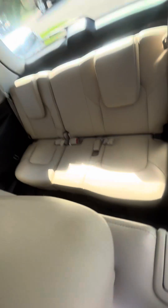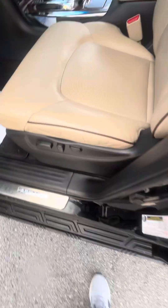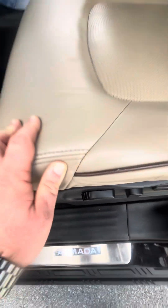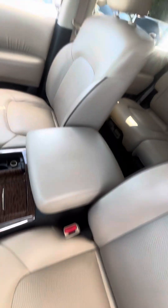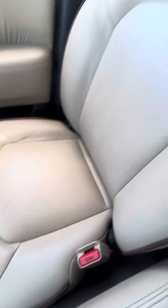Another shot of that driver's side back seat — carpets look good. Another shot of that third row for you. Headliner looks good. Driver's seat got a little wear and tear, but no rips. Got a little wear right there — no rips, no major staining. No elbow marks on the center console. Passenger front seat, kind of the same theme — just a little wear, but no staining.